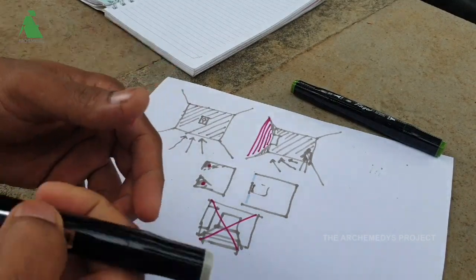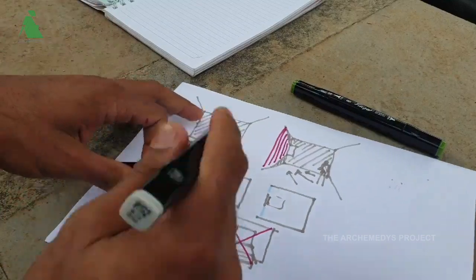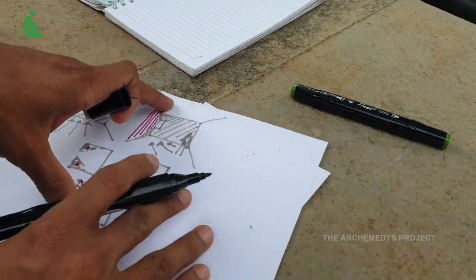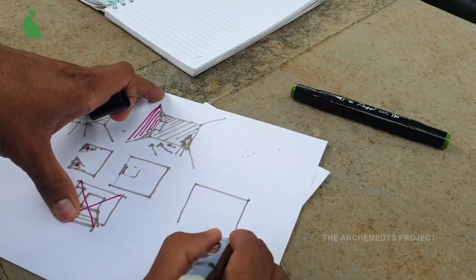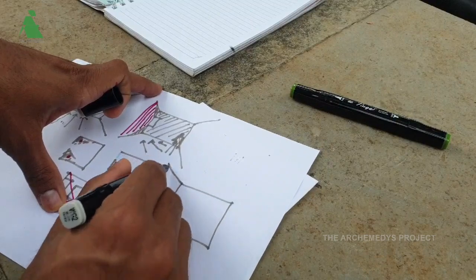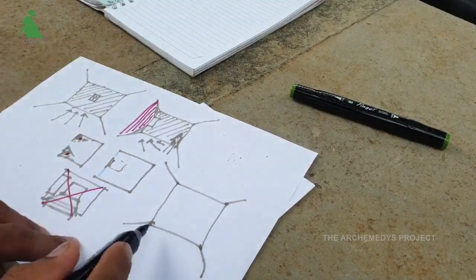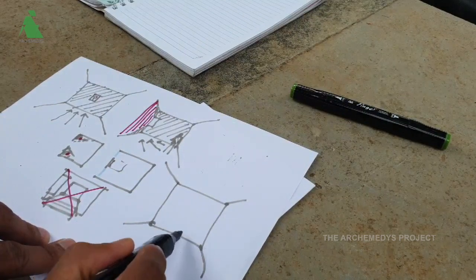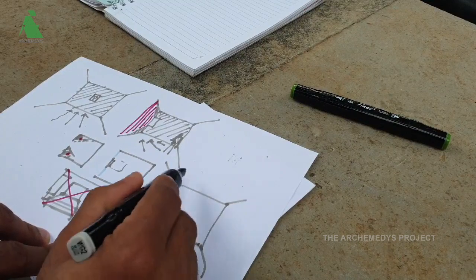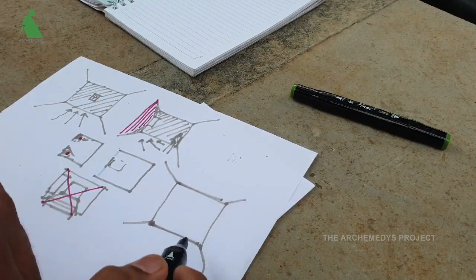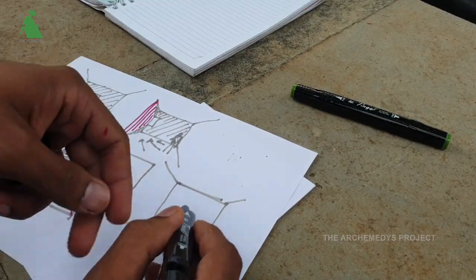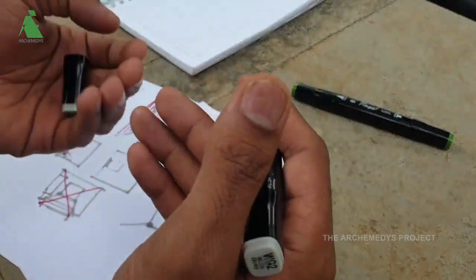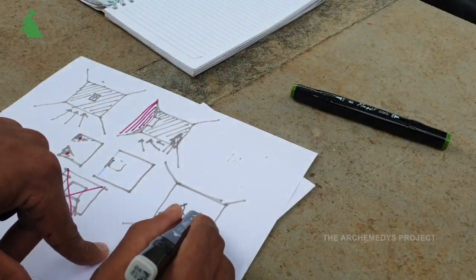But coming back to the windows and their shape and size, they come in many sizes and shapes. So if you increase the size of the window, you now have a window which was in the center. Now if you start moving from the floor to the ceiling, they usually call them French windows. So what happens is the negative field is totally diminished, and everything becomes positive. As in, whatever is there in the background is now the foreground, and there is no foreground. It's remote. So the background is now highlighted.